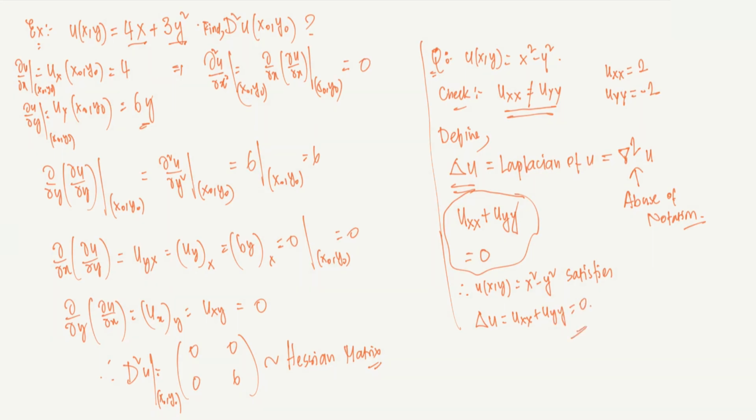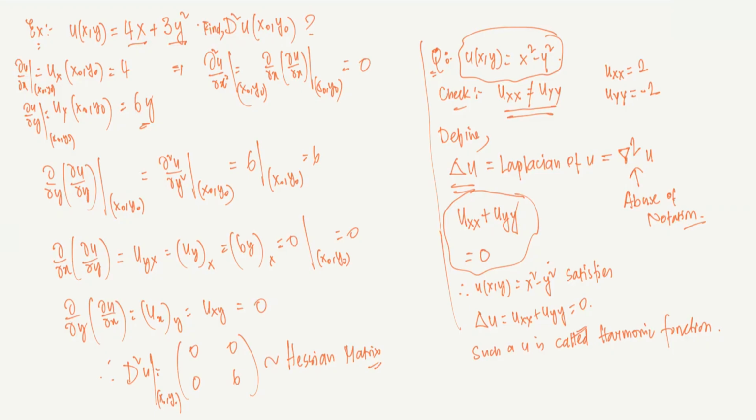Such a function u is called a harmonic function. We are going to talk about it in the theory of PDE, but essentially that's that. That is why we need second order equations. In PDE we do some first order, but the important part is the second order equations, which consist of the heat equation, wave equation, and the Laplace equation. This is an example of a harmonic function, which is basically an elliptic equation.